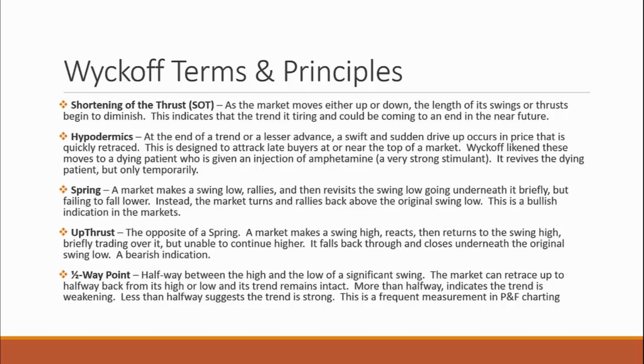In both instances, spring and upthrust, the key idea here is failure to follow through. In the case of a spring, we are pushing back down below the last low, and the market can't continue to go down. There's no follow through to the downside. In the case of an upthrust, the market rises above the last swing high, but fails to follow through to the upside. Sometimes these are referred to in the technical literature as false breakouts, and you can think about them that way.